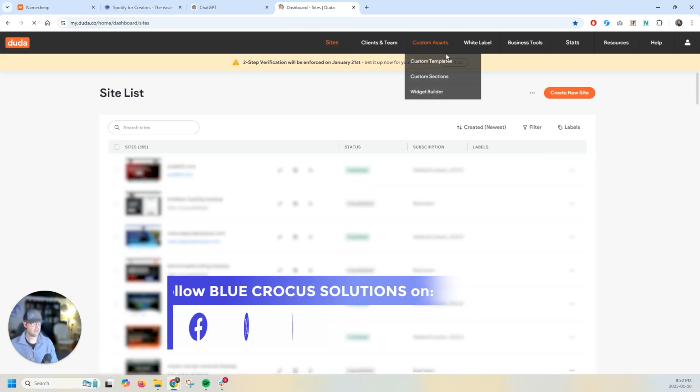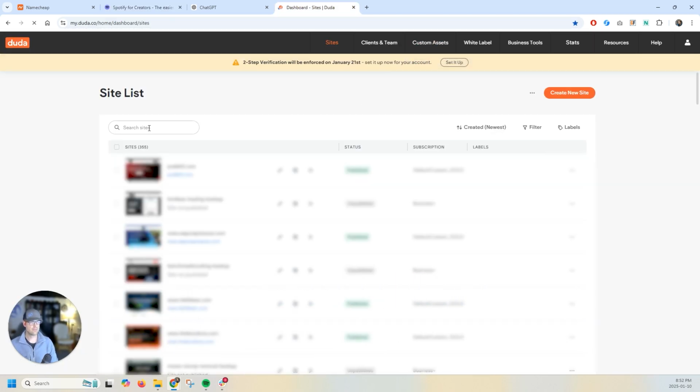So I'm going to go into Duda. I've logged in here, and we are going to create a new site here. I'm going to walk you through the process. It's very simple. Obviously, this is our agency one. You'll see these client sites that are blurred out here. And we're going to go in and create a site. So we're going to hit create a site here.